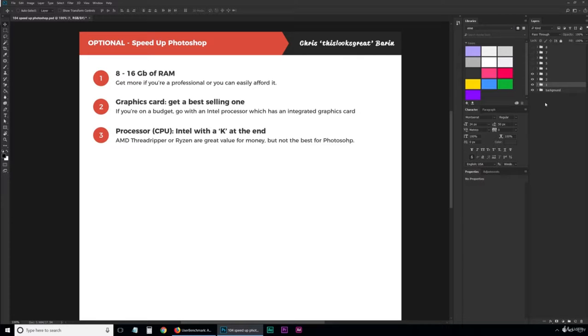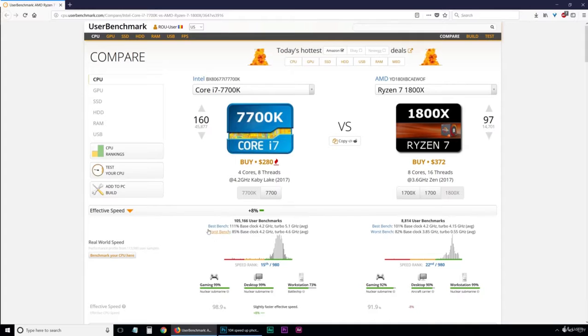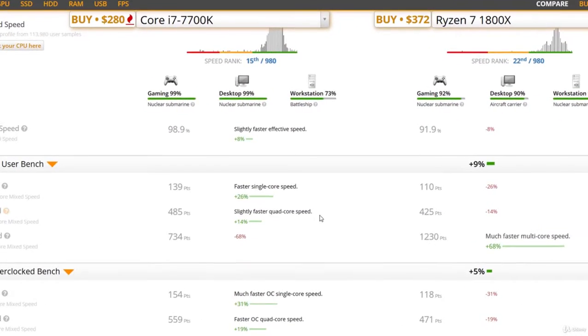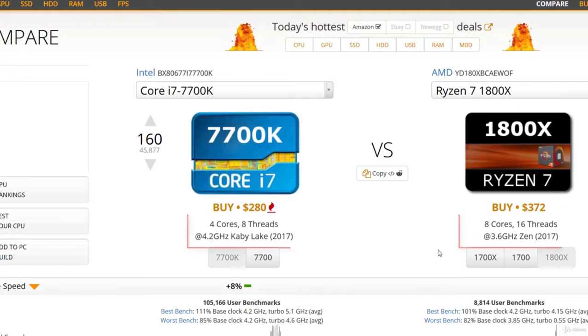But here's the catch. Photoshop isn't optimized for multi-core use. And that's the main advantage of AMD's chips. Actually, Photoshop seems to heavily rely on the frequency of one core. In general, Intel processors have higher clock speeds than those from AMD. My 7700K runs at 4.2 GHz out of the box, but the Ryzen 1800X runs at only 3.6.